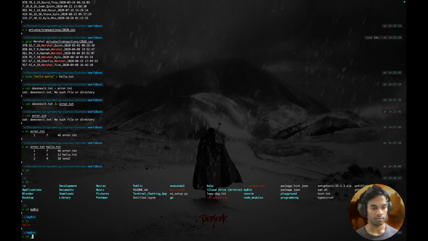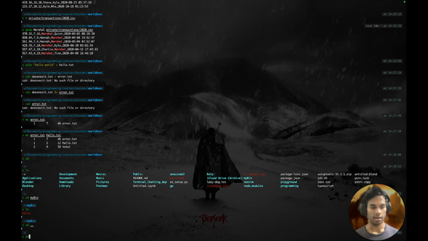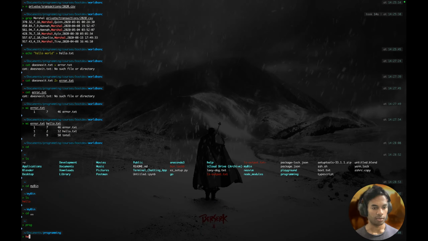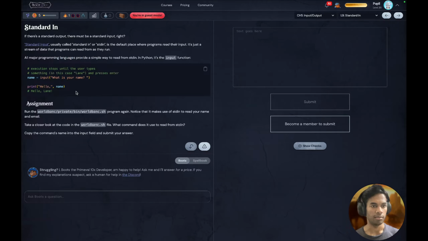And if I were to go hello at any place in my terminal, it will print hello world because I added the path to my bin to my standard path that the terminal looks in, right? All major programming languages, the input function, it takes inputs from the standard input. That is cool, and we are skipping the assignment.